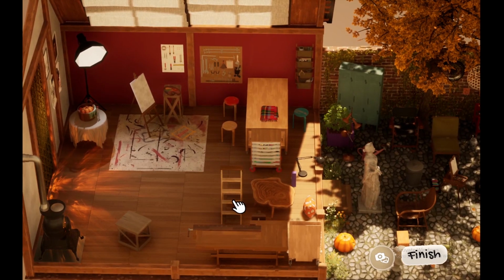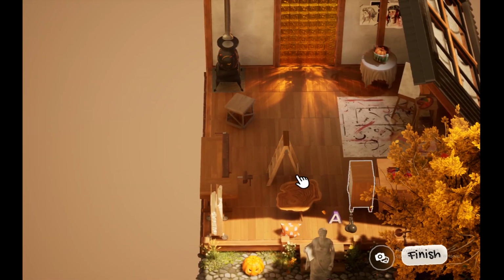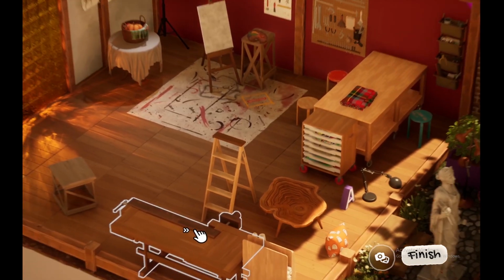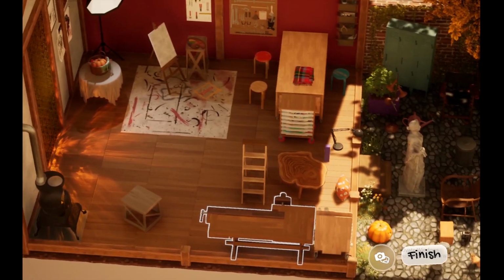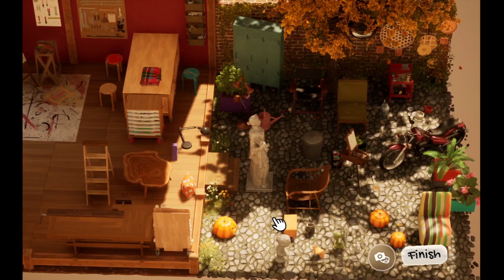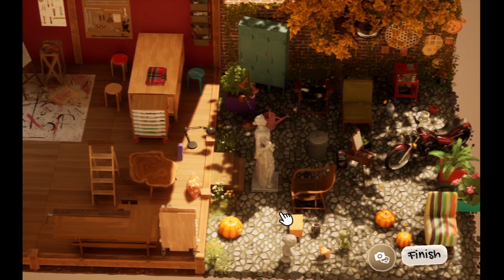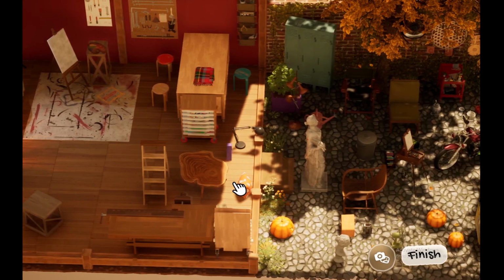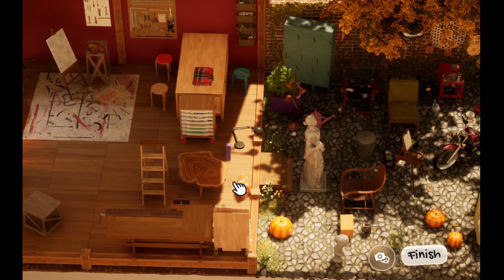And I don't really know where this step stool goes. I mean, we're not going to throw it out, but maybe we keep it outside. The inside is looking a lot better now, though.